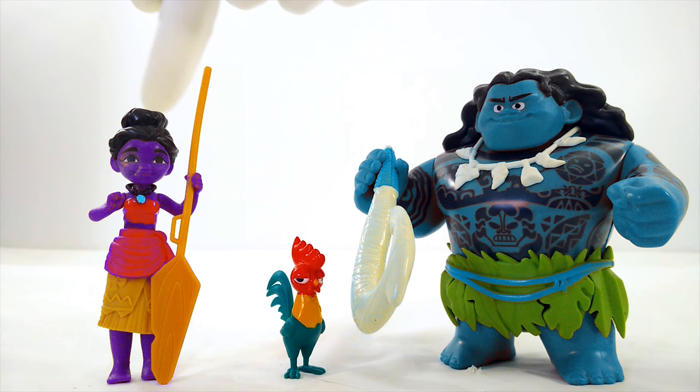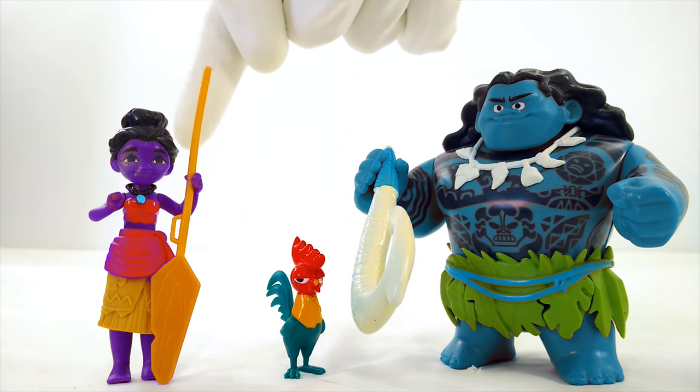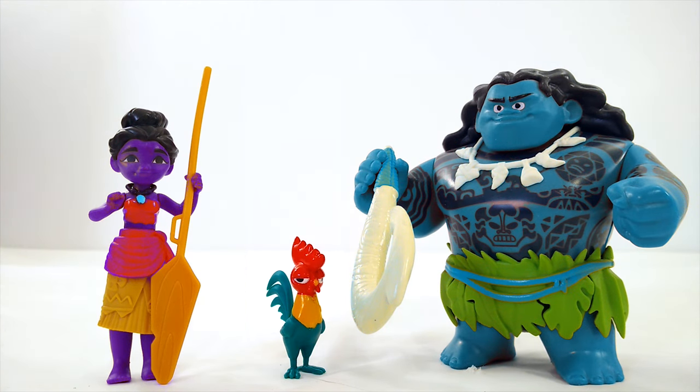Oh, man! These Moana toys have gotten their colors mixed up. Maui is blue, and Moana is purple. That's not right. Can you help me get them back to the right colors? All right, let's get started. Let's try putting red on Maui. Is that the right color for Maui? No, I don't think it is.